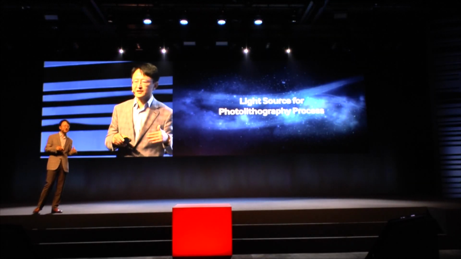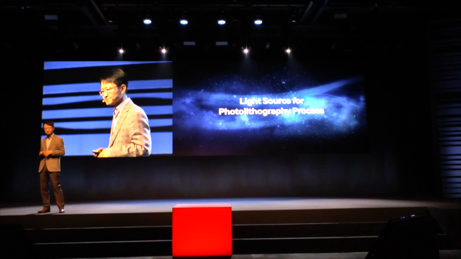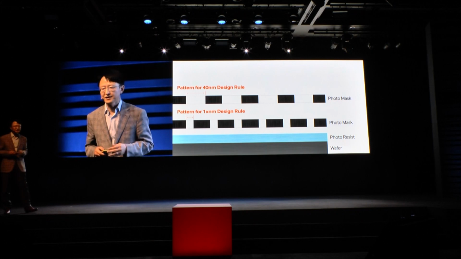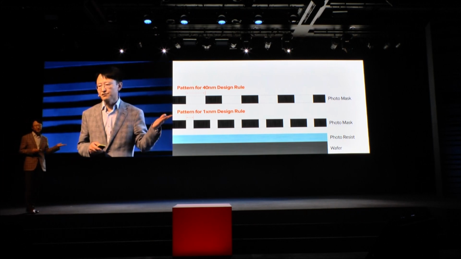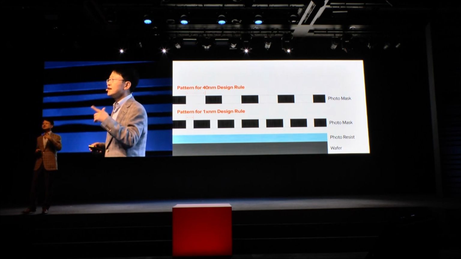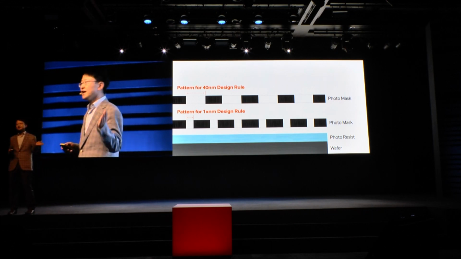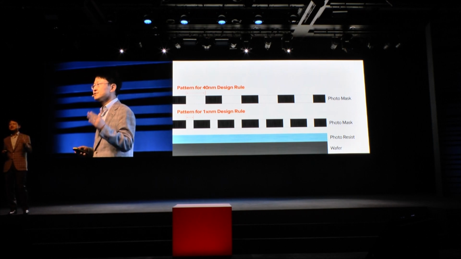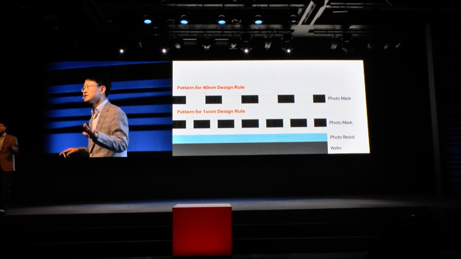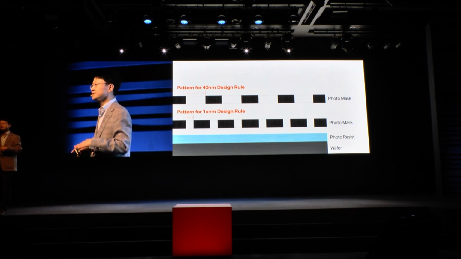Another task when shrinking is to find the right light source for photolithography used in patterning. This figure shows the fabrication process of a semiconductor device. After applying photoresist to the wafer, the next step is patterning the circuits with an appropriate mask. As the design is lowered, the pattern on the photomask shrinks as well. The lasers for the 40 nanometer class design node can be used to inscribe the photomask pattern on the wafer without any issues. However, these lasers cannot penetrate the smaller pattern for the 1x nanometer class design node.